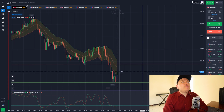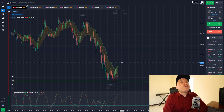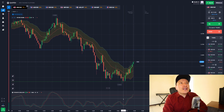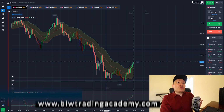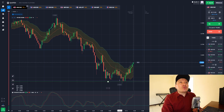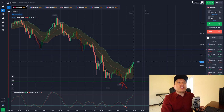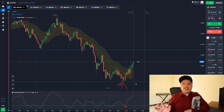Pretty simple to identify. So if you identify this one in 5 minutes, then you go into 1 minute, and we're going to see how many entry points you could have had. So take a look at it. We're looking at a 1 minute time frame right now. And right here, there is no resistance. There is no support line. And since this is an uptrend, I would have just waited and not entered any of these trades. But at the moment that it reached the resistance level, then I would have entered for a call position right here for either 2 or 3 minutes, even without the oversold market. And then I would have been in the money just by following the support and resistance.